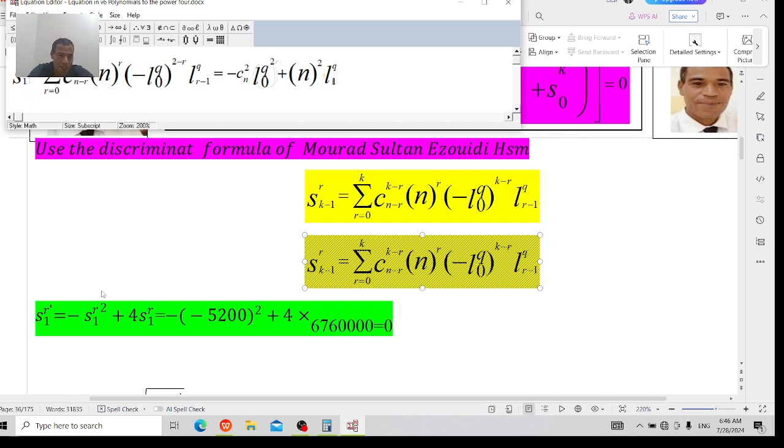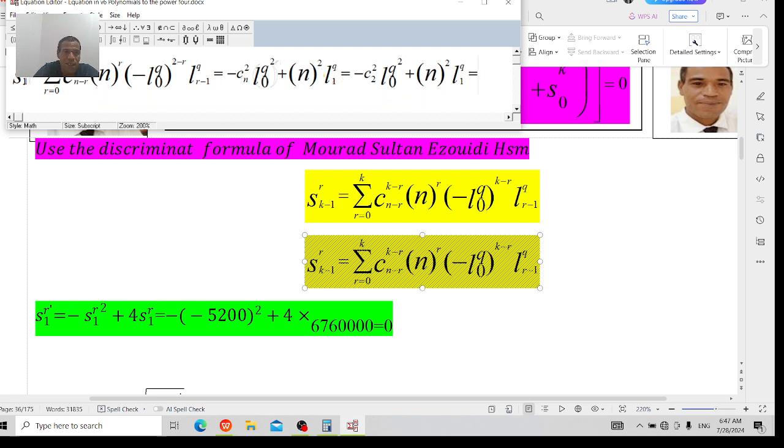Here we said that I will set U equals x squared, which means I'm going to get 2 into the power 2. Therefore, n here is equal to 2. When n equals 2, combination 2 choose 2 is 1, times L0 for 2 to the power 2, plus n squared times L1. You can see this one is equal to negative the discriminant formula that you already know, but this one is a general formula for any polynomial to the power n. This is S1 of order R dash.